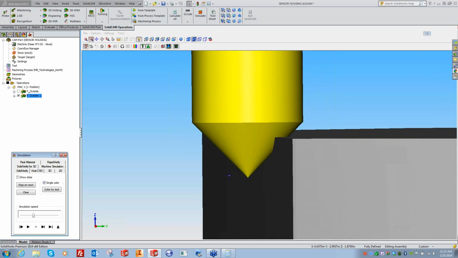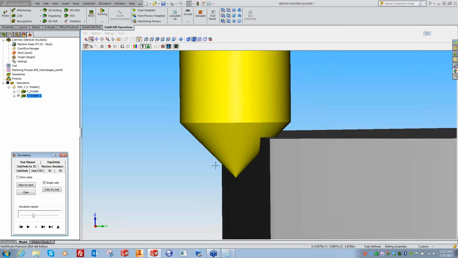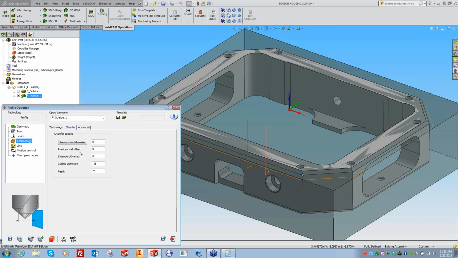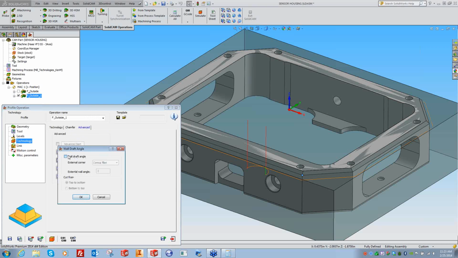Now, just a quick FYI, if you have a smaller tool but a much bigger chamfer and you want to take it in multiple passes, then you're going to need to turn on your angle, which is right inside your advanced. And you can say wall draft, and you could say, let's do 45 degrees.